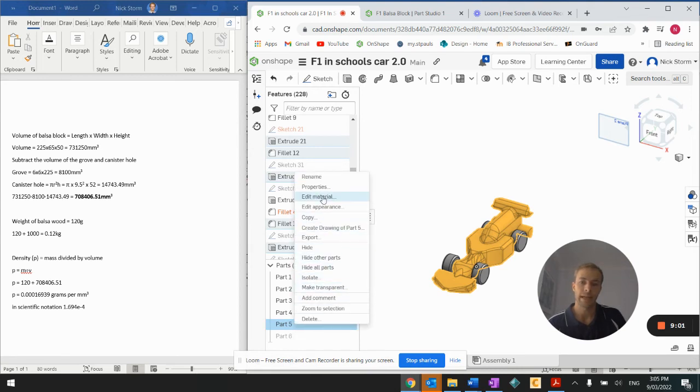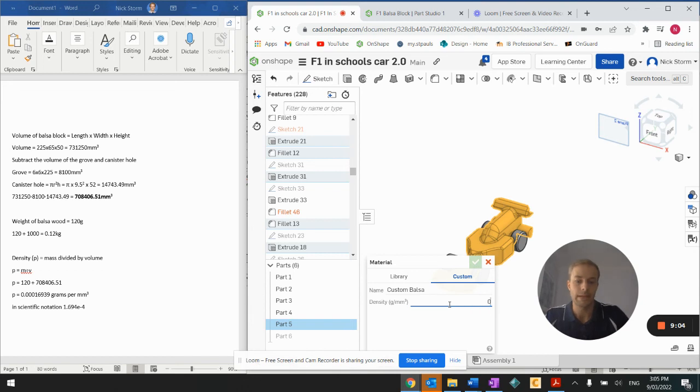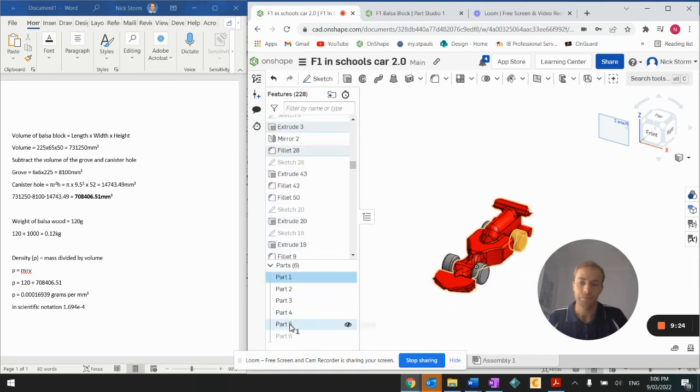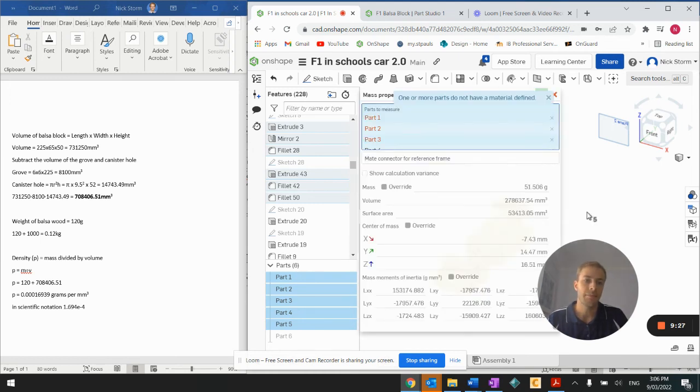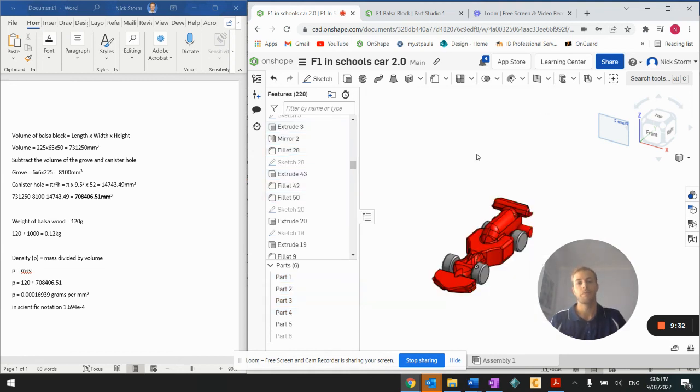I'm not going to do the calculations again, but if I edit my material and I say 0.000016158. I put that in as my density. We'll see what that turns out. And then I check it again. Okay, so I've brought it down to 51 grams. So yeah, by choosing the right piece of balsa wood, that is the density that matches your design, you might be able to get really close to something that works well for you.